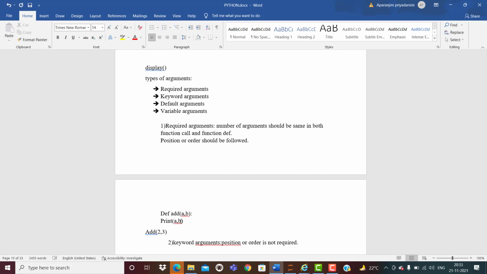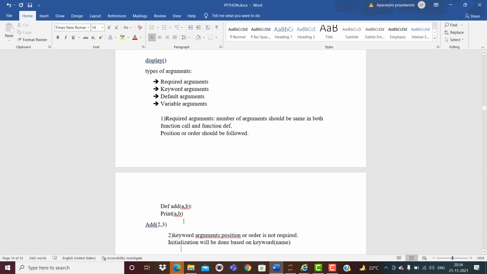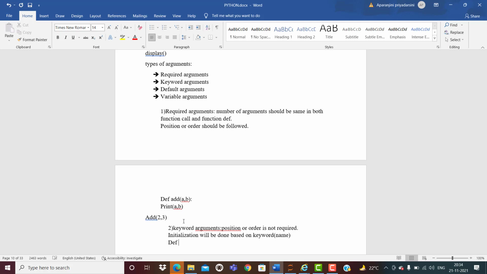Here initialization is going to be done based on keywords or names.